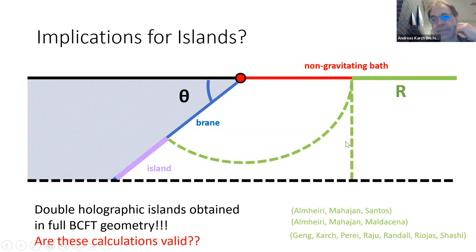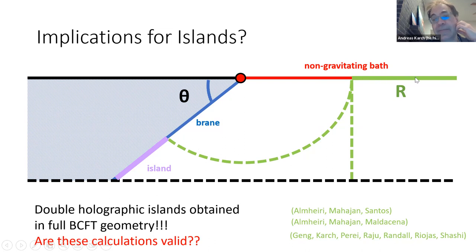There are two RT surfaces in the bulk, one that goes straight down and hits the horizon and sees the growing space inside the black hole, the growing Einstein-Rosen bridge, that's the Hartman-Maldacena surface. Naively, this is a problem because entanglement entropy would grow forever. But fortunately, there's another one. There's an RT surface that ends on the brane. That's the island surface. It doesn't grow with time. So that gives me unitary evolution of the entanglement entropy because things go to a constant.